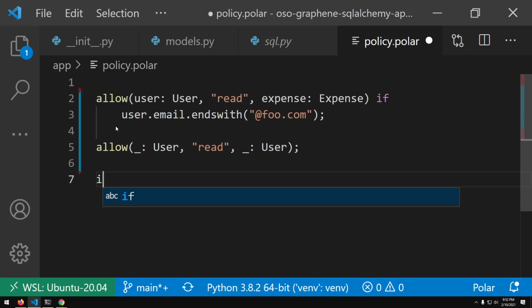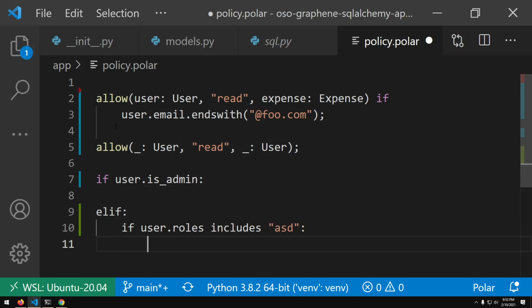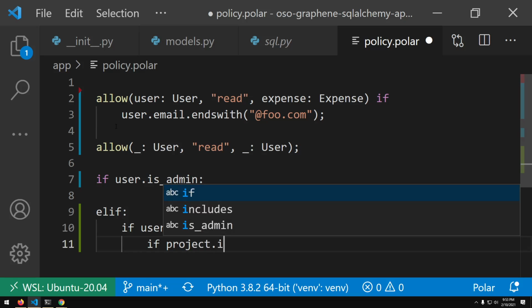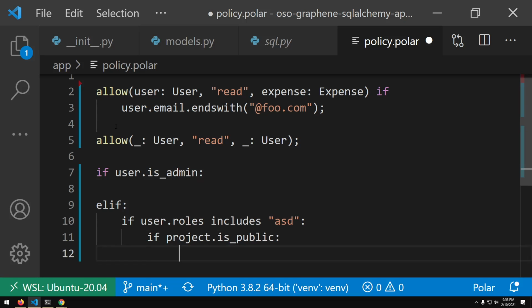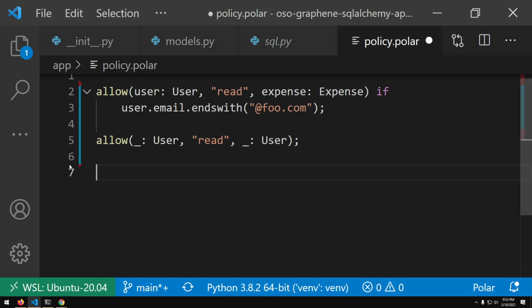Whereas normally in an app you might end up with, oh, if user.is_admin, then, else if, do something, then if user.roles includes, I don't know, blah, and if the project is public, then maybe I'm going to do something. You avoid this kind of horrible nested logic. You write it in the policy, but it's still as simple as just writing it over your data, your fields, your attributes, stuff like that.